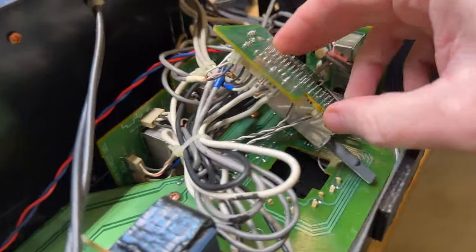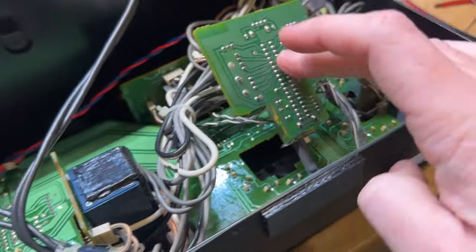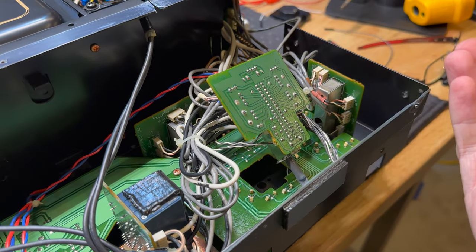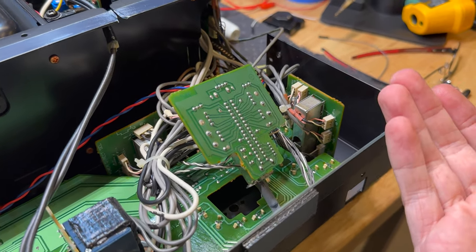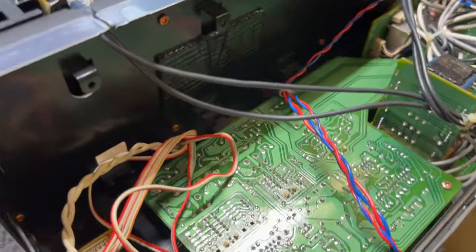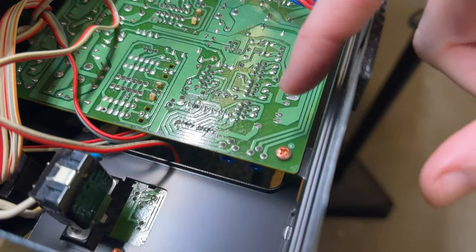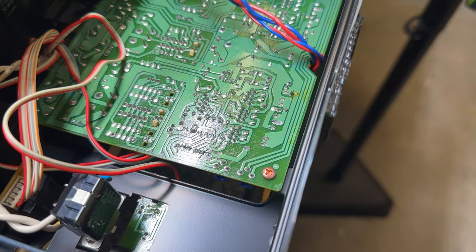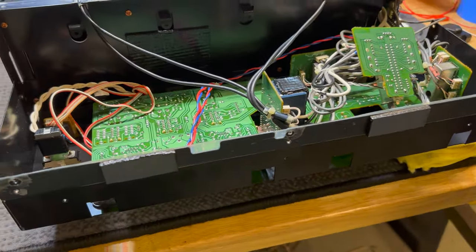We have Alps switch gear, all made in Japan as well. There's many of them. I have seen other people that have had to clean these and tear them down. I don't really want to go there at this point because you're just poking the bear and you could end up breaking one of these very unobtainium switches. So we're not going to do that for now. So we're going to change these two pots. All that we need to do is desolder the legs, drop them out, swap them over, and clean the switches and put this back together. So let's keep going.